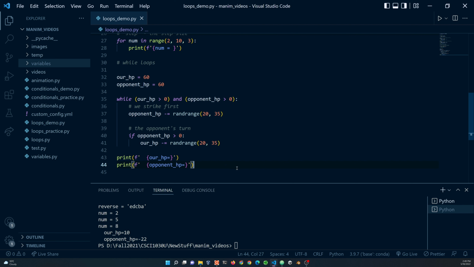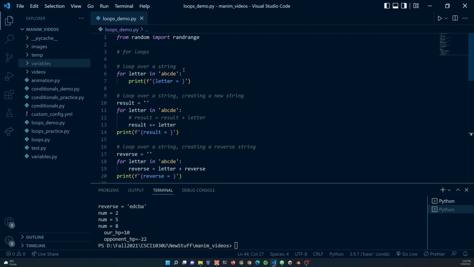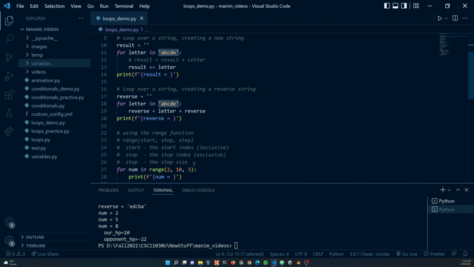All right. So just in summary, I just want to remind you that the key difference, and the reason why we have 2 different loops in Python, is because the for loop is useful in situations where I know exactly how many times I want to repeat. So for example, up at the beginning, I wanted to repeat once for every character in this string. So it was a prescribed number of iterations. And that was true in here as well.